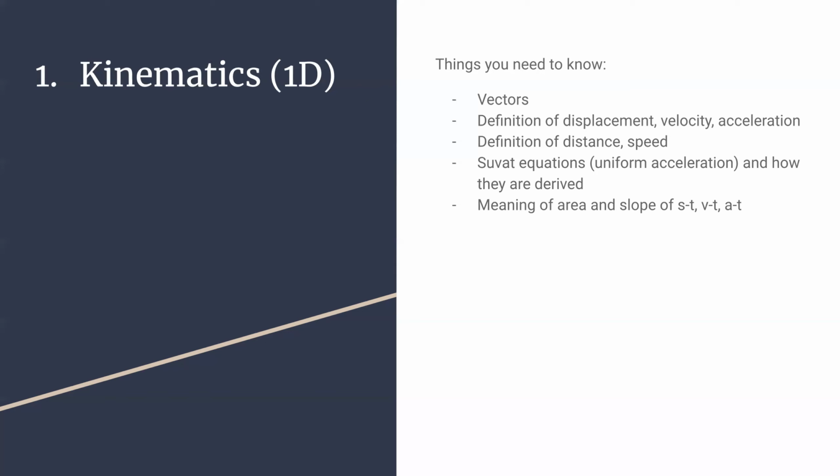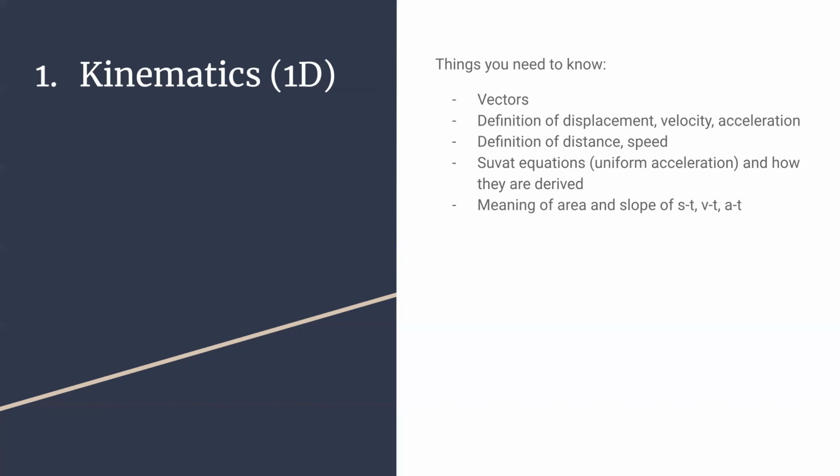Displacement is a vector because we're talking about the direction of the distance from one point to another point. Not the direction, to be exact. It's a quantity that has a direction. Distance and speed are scalar quantities. Displacement and velocity are not. So be mindful of that. We also talked about Suvat equations, and Suvat equations are only applied, this is quite important, when you have a uniform acceleration.